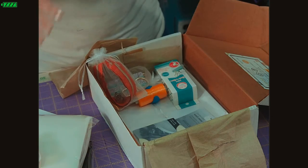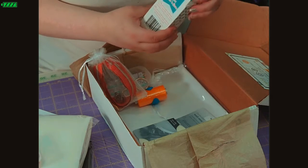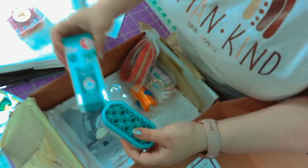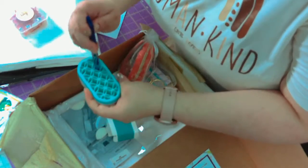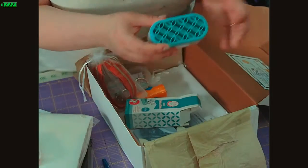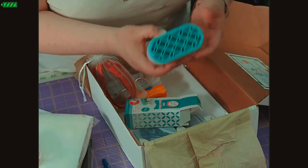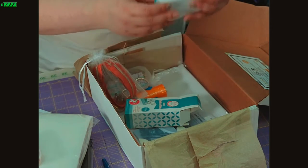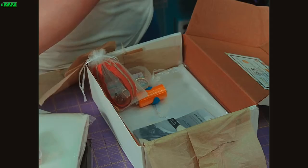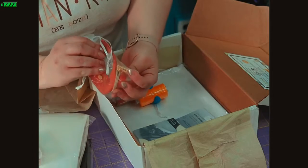Oh how cute - a mini stash table pincushion! I have one over at my other sewing station and I really wanted one for my other setup. I like having one to stick pins and stuff in. This is so adorable. I have a larger one over at my free-arm industrial and I wanted a little one - I didn't even know they made little ones! This is going over by my Juki 5550. This is going to be my new baby. Thank you, Katherine - that is just an outrageously cool gift.